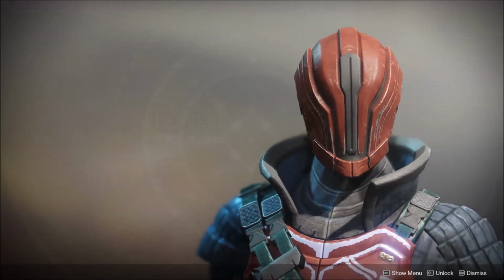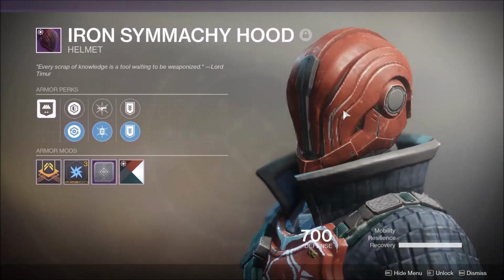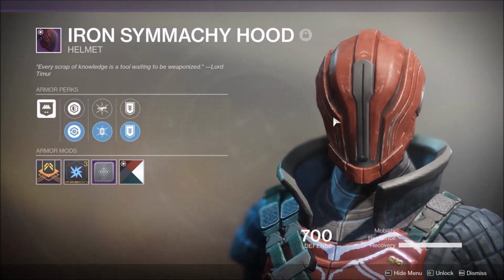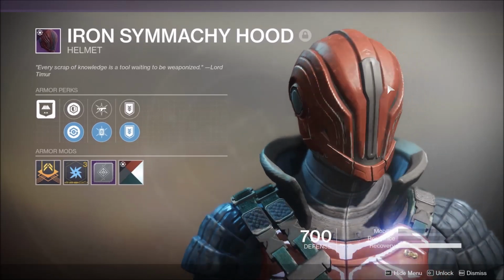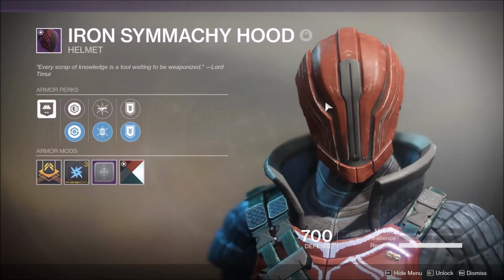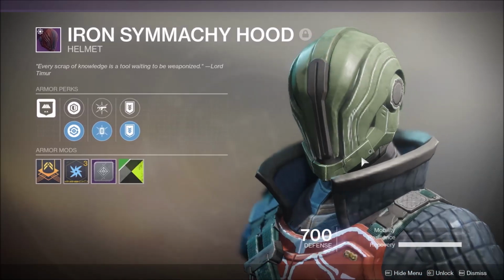So this is the helmet. Like I said, pretty basic, but I do like how it kind of flows past the earpieces and then meets in the back. Like I said, pretty damn simple, but it's also pretty damn cool in my opinion. You got this thing down the middle. These kind of look like little eye slits. I don't even know what they are, but they do look like eye slits. Like I said, very basic, but still very, very cool.